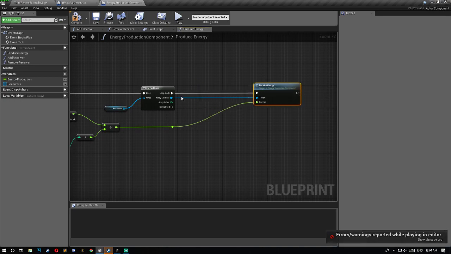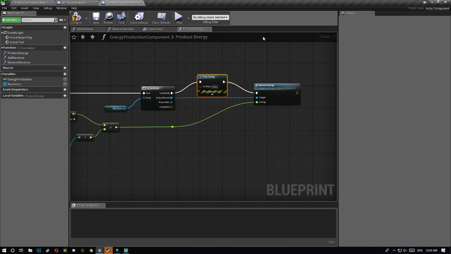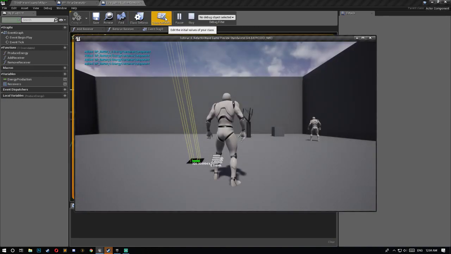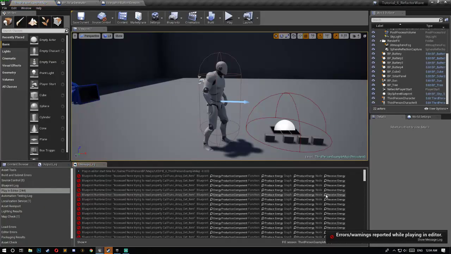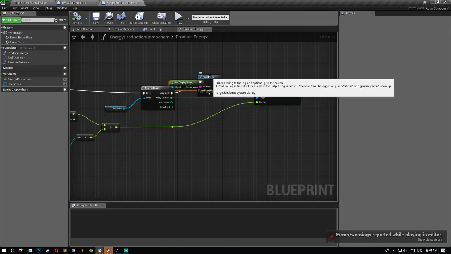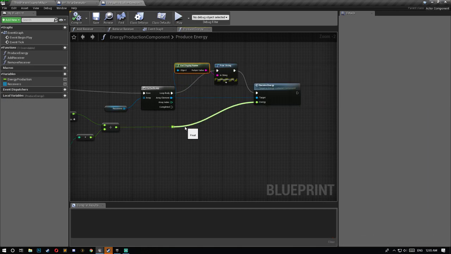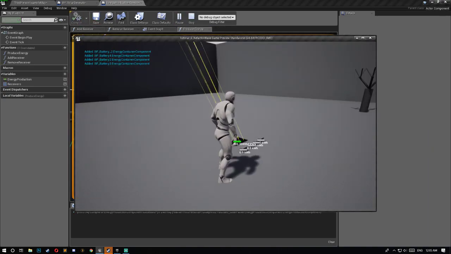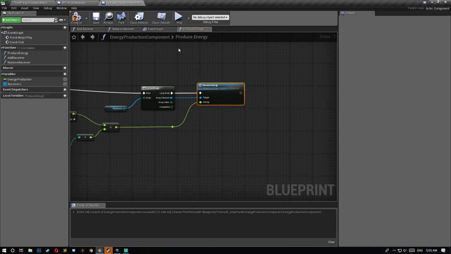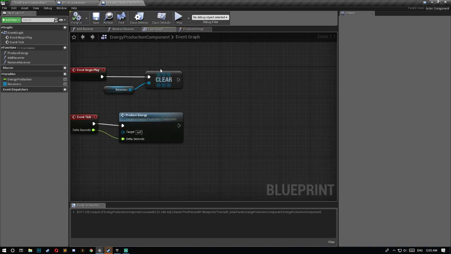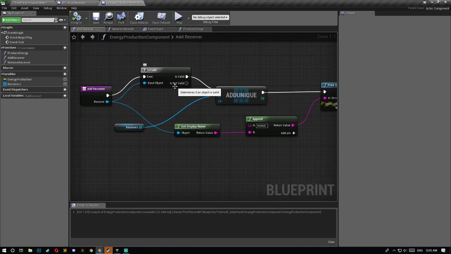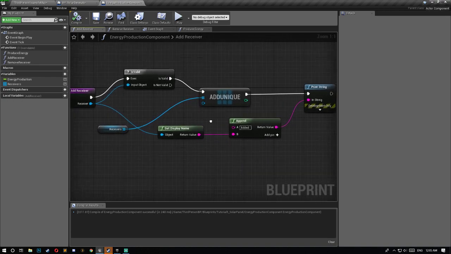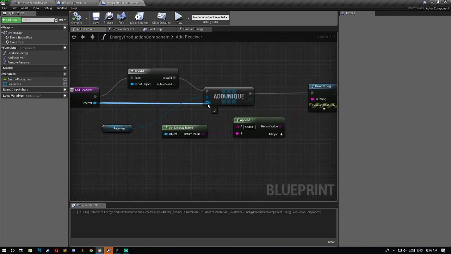But now here, I think there might be something wrong here. Let me print this guy, to which I'm giving energy. Yeah, there's nothing there. So I wonder, how am I getting receivers that are not valid? Because if I remove this line, I don't get any errors, so I'm getting receivers registered that are not valid. Let's see. Add receiver. Is valid, add unique. Oh, I'm not adding anything to it. Haha, I just missed one line.